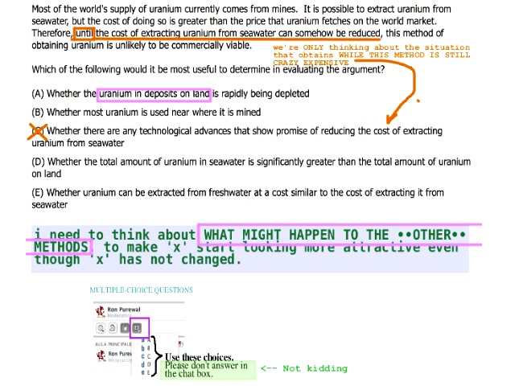So if that is running out, then that's totally a thing. That's going to make the seawater method look good. Even if it's expensive, it's going to be the only way to do it after a while. Because if you use up stuff on land, then guess what you've got to do, right? So this is the answer that we want. It's the correct answer to the problem.